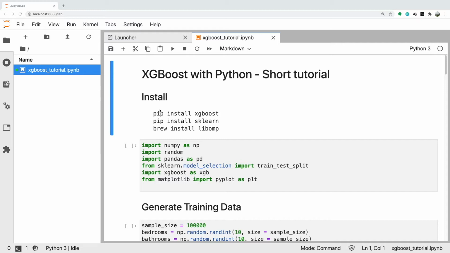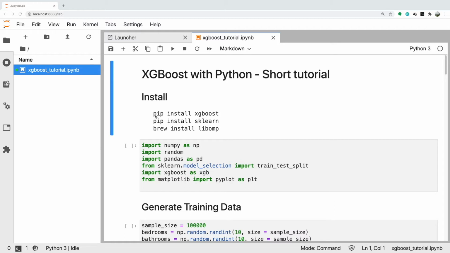Also, by the way, in this tutorial I will assume the viewer has some basic knowledge about Python and machine learning. So I'm not going to get into the theory part of this, and I will just quickly go through an example, probably in 10 or 15 minutes, to give viewers a basic view about how to run the library.